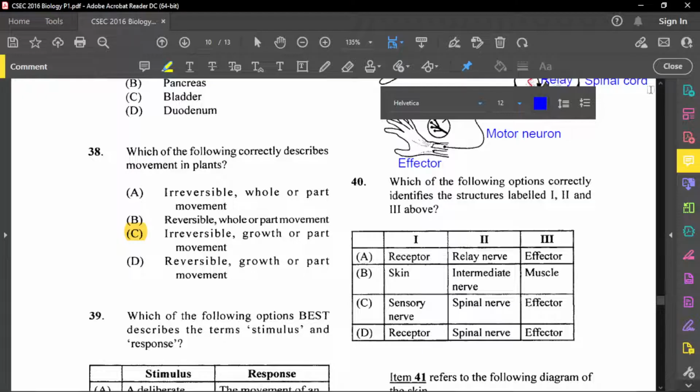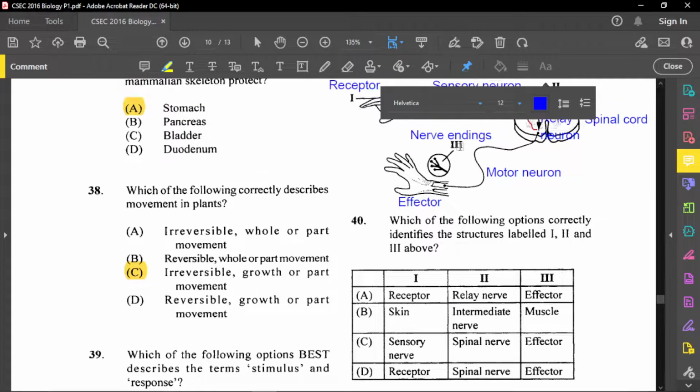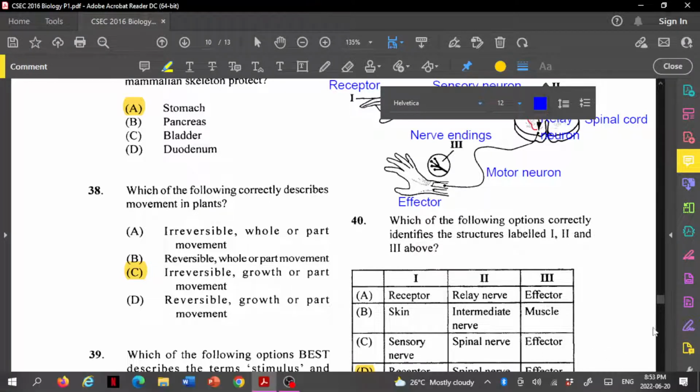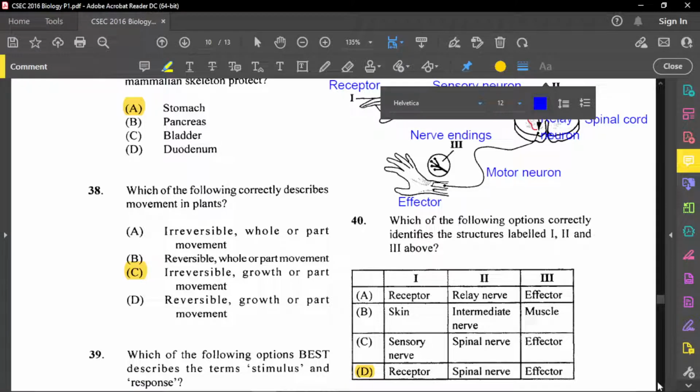But I don't like this diagram, to be honest with you. I'm going to tell you the truth, because 3 is not necessarily showing you the effector. It's actually showing you the nerve endings, all right? And actually I labeled it as nerve endings, but the nerve endings will connect to the effectors. So I guess they mean the circular region. Oh yes, they may be right, they are right, because the circular region, I guess that's what they're pointing to. So that's the effector that is connected to the nerve endings. Yeah, so D is the best thing. D is nice. All right, so let's go to question 41. No, we can't go to 41 yet.